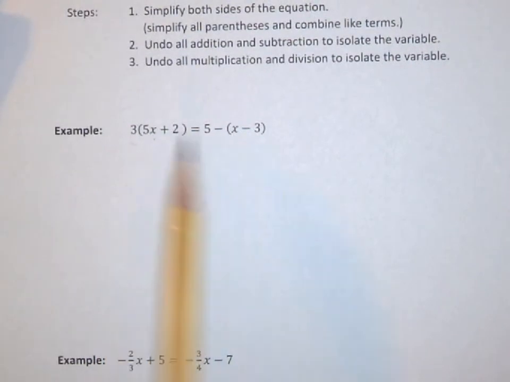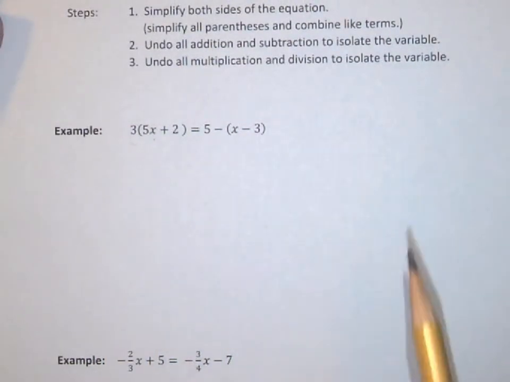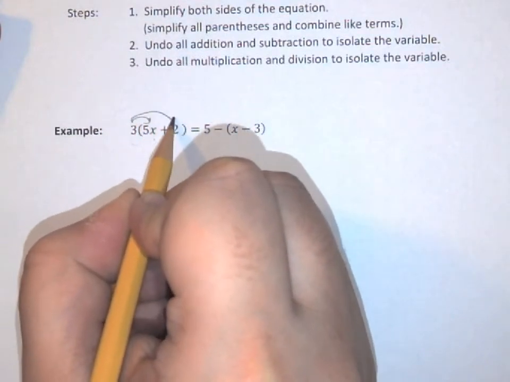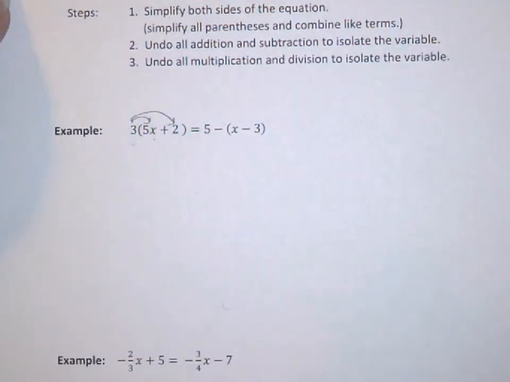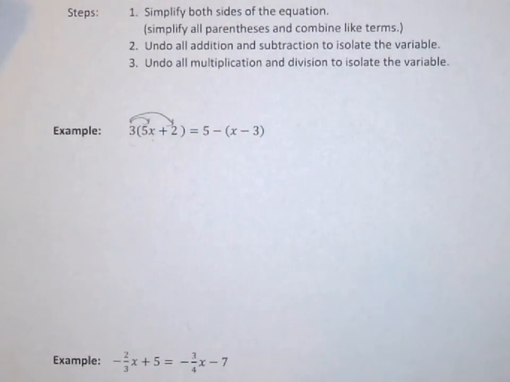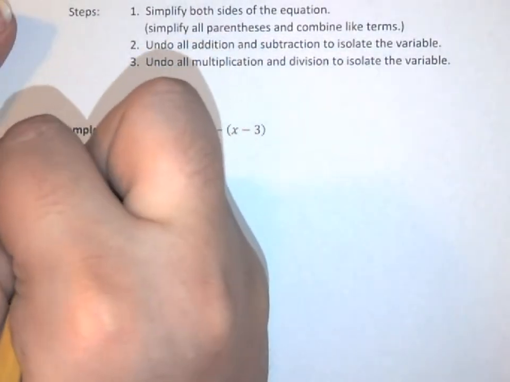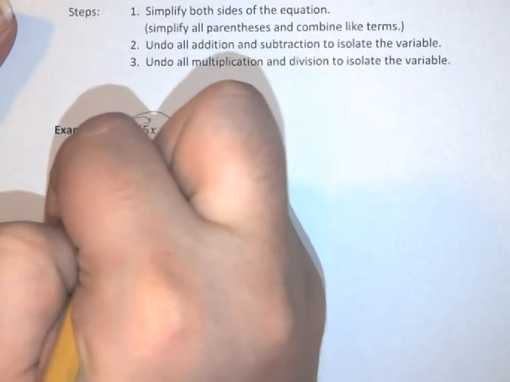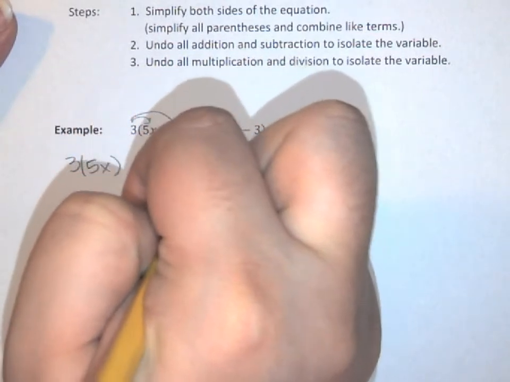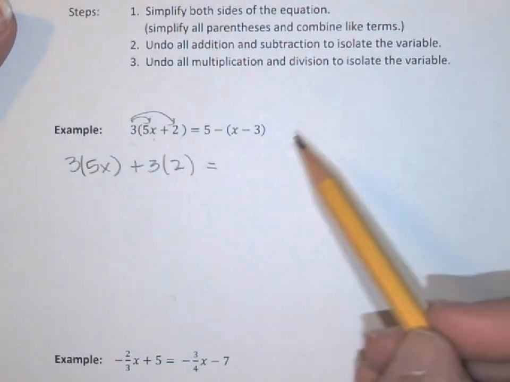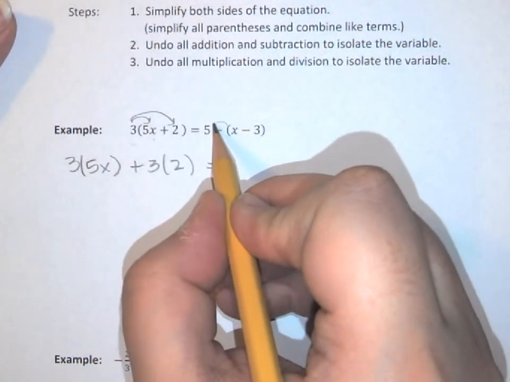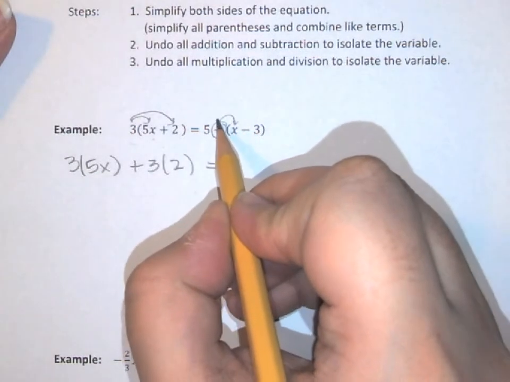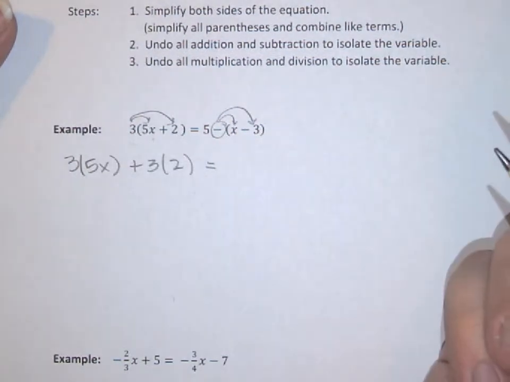On this left hand side, the first thing that I need to do is called distribute. So I'm going to distribute this 3 into my parentheses here. Remember, distribute is essentially multiplication. So this becomes 3 times your 5x plus 3 times your 2. And then if I look across, I have this negative outside, and that has to be distributed through this back parentheses here.